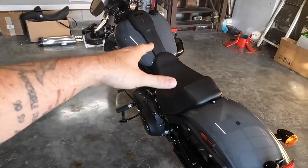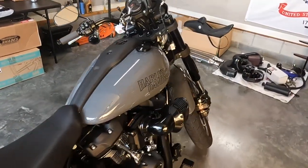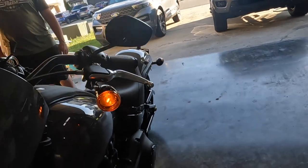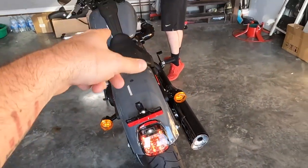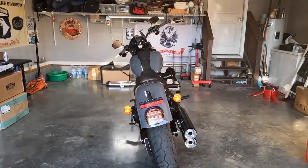All right, guys, so before we begin though, I want to show you how these look. They come with these regular light bulbs. I don't know why Harley is still doing this, but let's fire it up, turn it on. You guys can see how old school 1999 it looks. At least we have this as being an LED in the headlight itself, but that's all getting replaced. It's gonna look a lot better. Hazards. So it gets the job done. It's not very bright though.